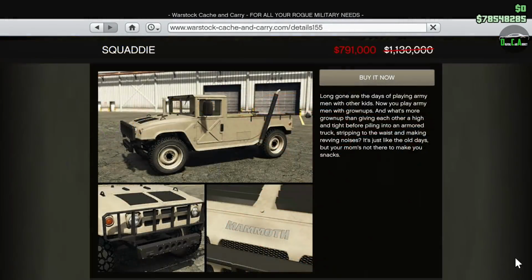Moving on to the Warstock website, we have 30% off the Squatty. This vehicle has very good customization, and it's very good at off-roading as well, and it can go in pretty deep water before the engine dies, but it is in the SUVs class for some reason, so keep that in mind for those of you that do off-road class races with different obstacles and stuff like that. You have to pick SUVs to use this one, which is a bit annoying sometimes.